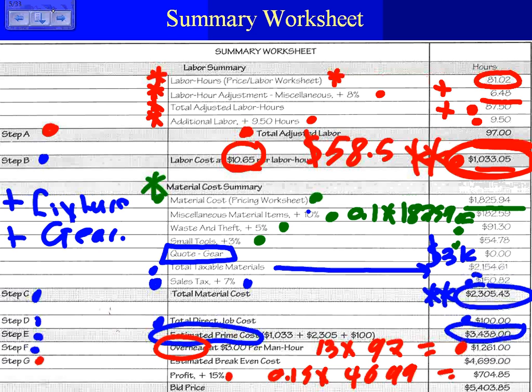All right. Then, when I put my overhead, my total number that I'm going to bid this job for is $5,400. That's that job. So when I add this job to my bid proposal, it's going to be $5,400. Any question, guys? This summarizes the whole chapter, really. One of the most important things is reaching this point, the bid price. Any question, my friends? And I want you really to understand this.